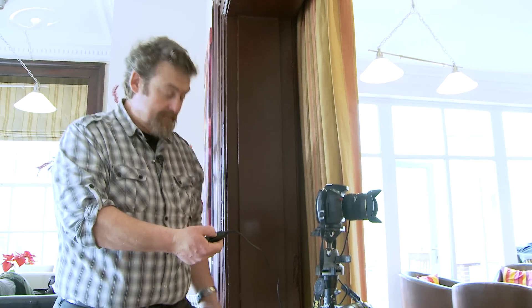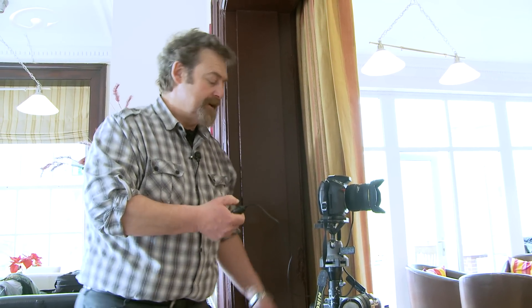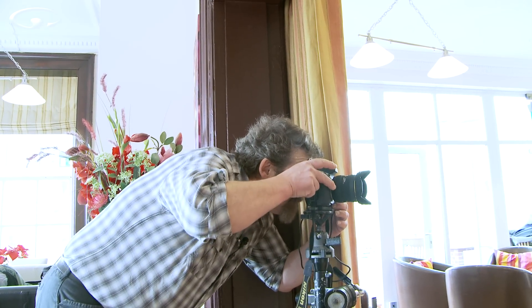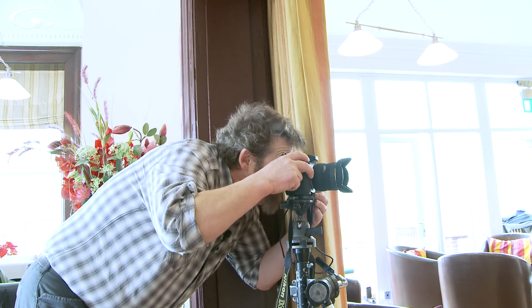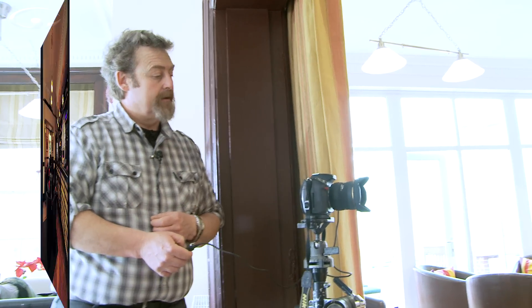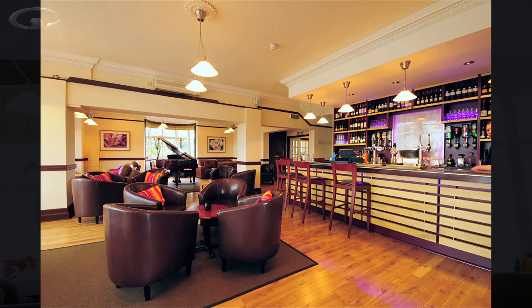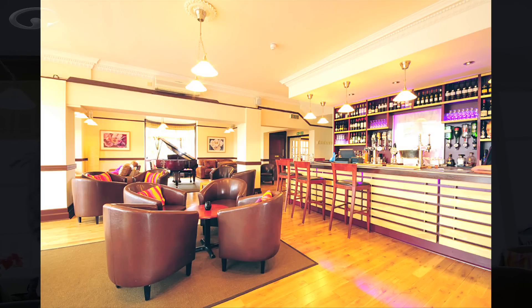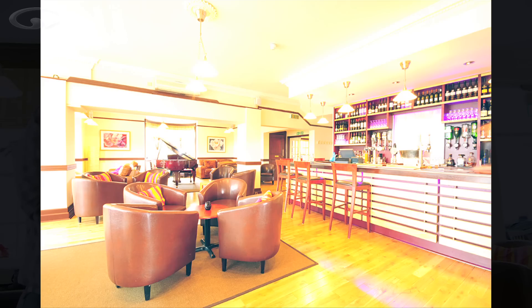The room's ready. I'm using a cable release so I can't make the camera wobble. The autofocus was struggling because it was on an area where there isn't much contrast, so I've put it onto manual focus and now I know it'll work. Here we go — first shot. Can you hear the change in shutter speed? They're getting longer and longer. The next one's going to be very long indeed as we make a much brighter exposure.